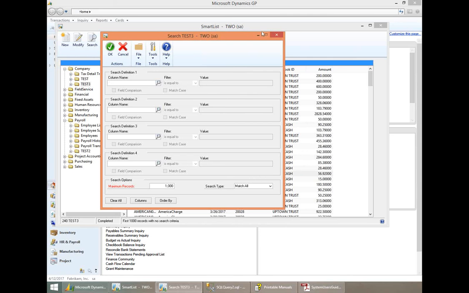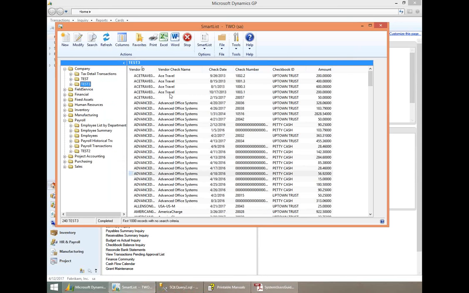I can now, if I wanted to, do my other filtering here back to where we did in SmartList as well. The other thing I wanted to mention in SmartList is there's a stop button. Let's say I have 5,000 records and my max records were set up here to 6,000. If I wanted to, I could hit stop and it would just stop at however many records it had processed at the time. But you could see that it was pretty fast on this one, so I didn't need to.